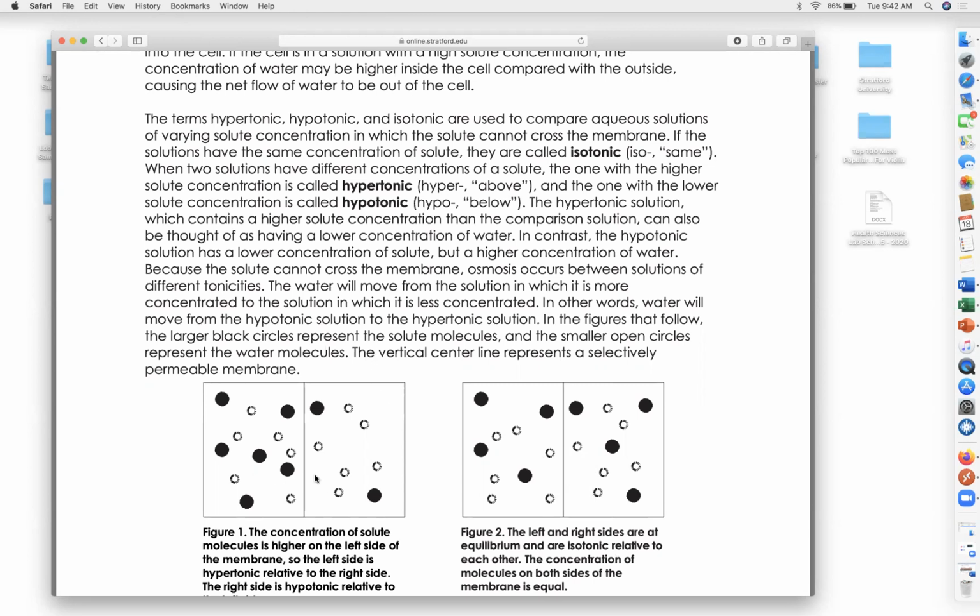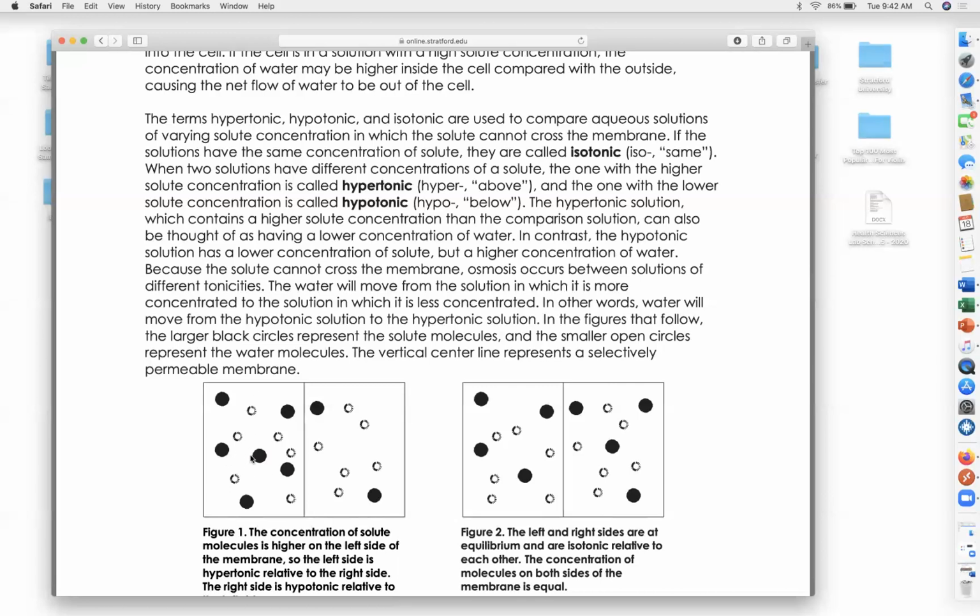Well, if you look at these two, room A, room B, separated by a semi-permeable membrane, do you notice that room A has way more Kool-Aid or solute, right? Or the powder molecules that get mixed up with the water to make your Kool-Aid. If you notice 1, 2, 3, 4, 5, 6, 1, 2, 3, 4, 5, 6, there's an equal amount of water concentration on both sides, right? But this side has way more Kool-Aid or solute.